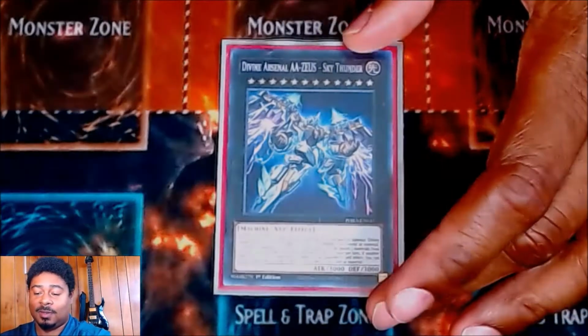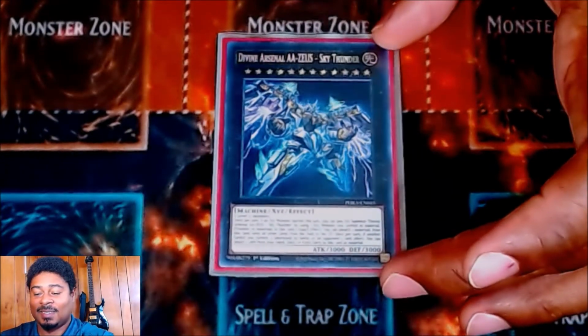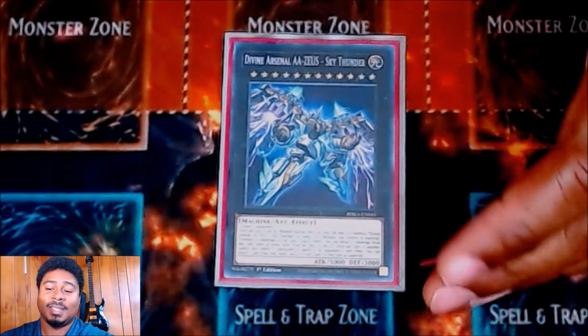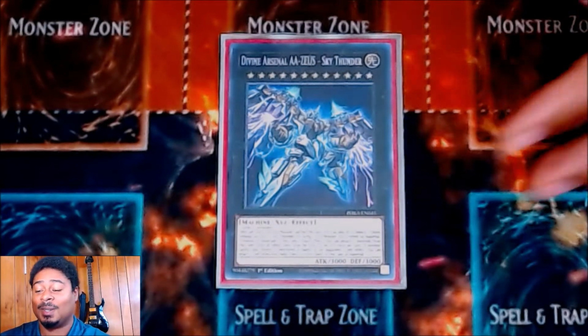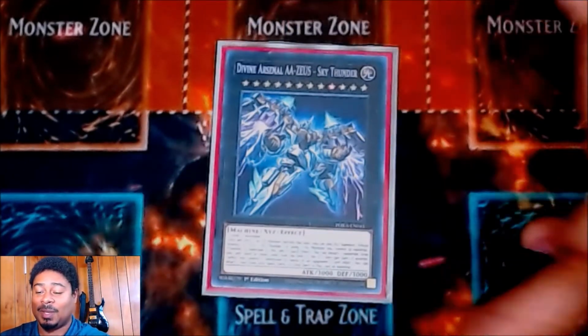Also running the 1 card that should have never been printed. Sky Thunder is just an amazing card. If your Xyz monster battles, just being able to make sure that you can just overlay this and then constantly keep spinning stuff off your opponent's field as long as you have 2 materials to detach. Also, it's going to be able to load up its own material, so it's a very crazy card. This card should have never been printed, but as long as we can play it while we can.